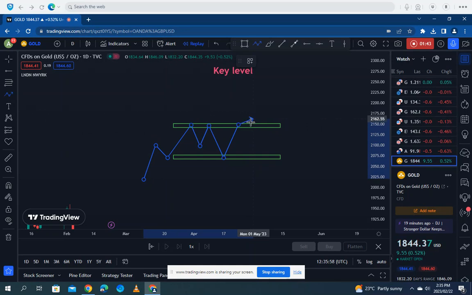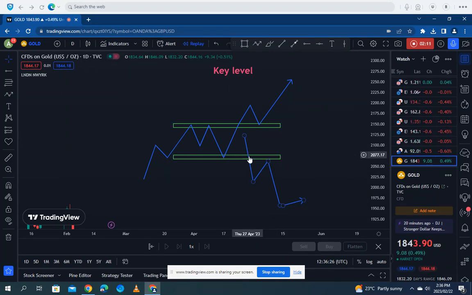to the upside. If the market breaks to the upside, we're going to wait for it to come back and retest, execute here, benefit from this move here. If the market breaks to the downside, we're going to wait for a retest to execute here and benefit from this move to the downside. That's all we are doing really. We're just trading the key levels either inside the zones or outside the zones.